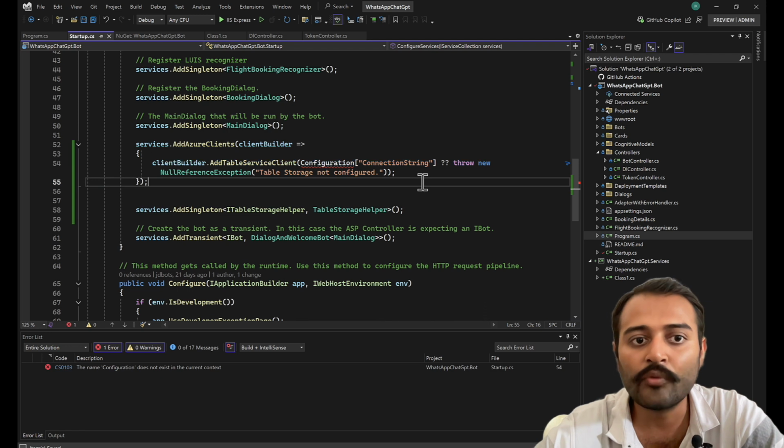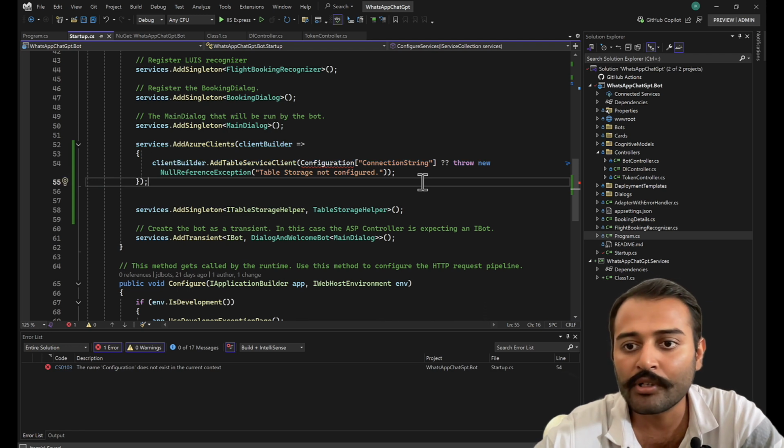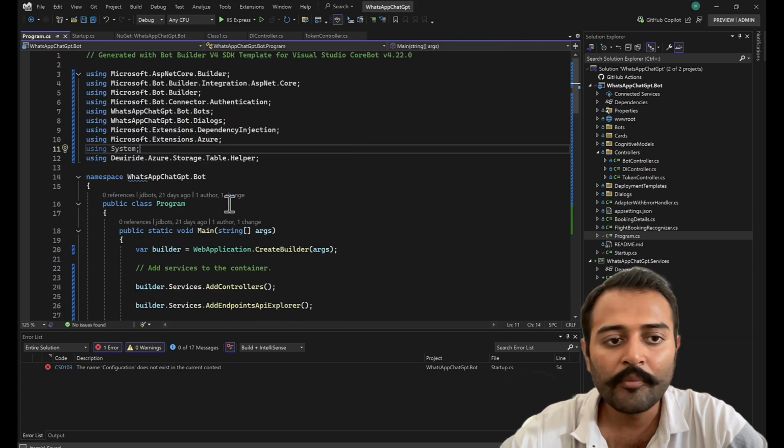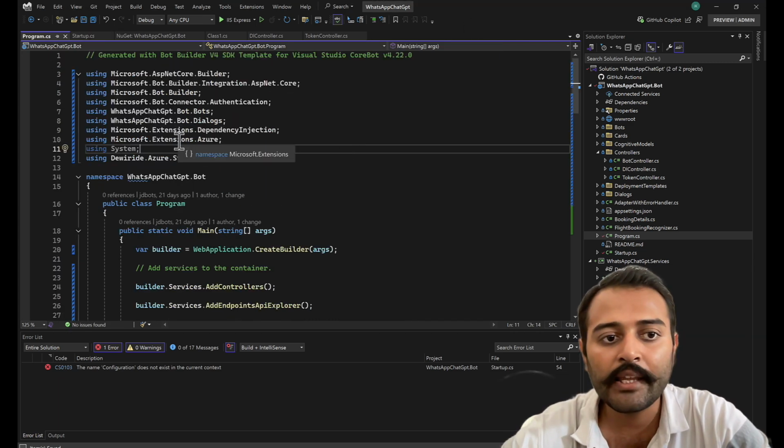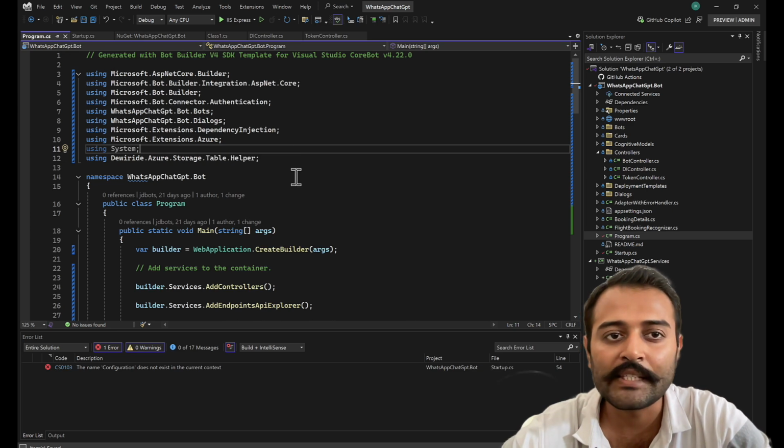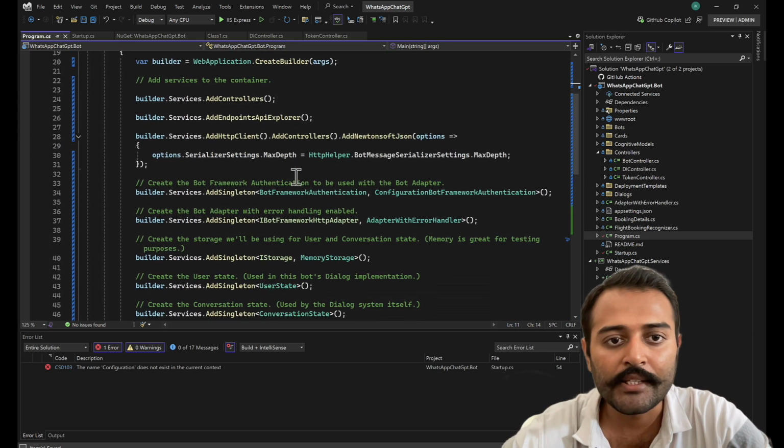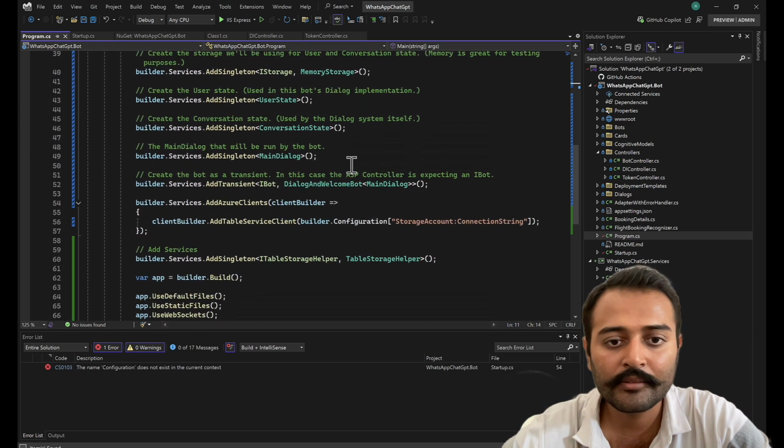So I'll just move them to program.cs and then we'll continue from there. What I did now, I moved the dependency injections from the startup.cs file to the program.cs file, and this is how it looked.